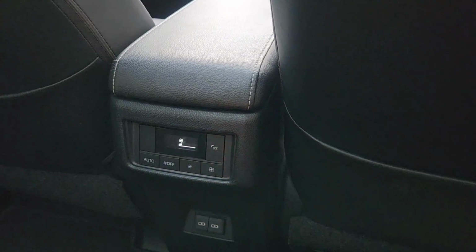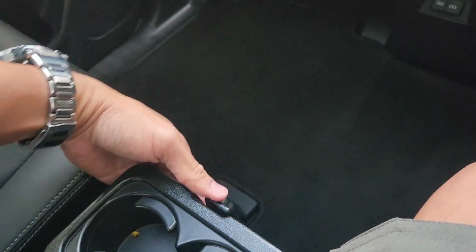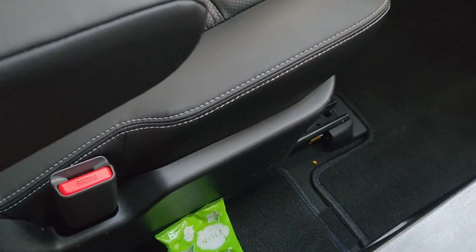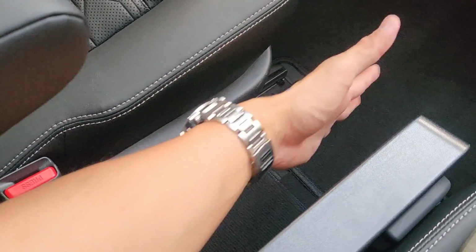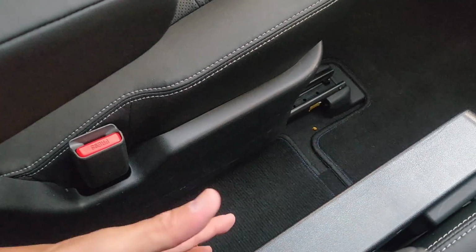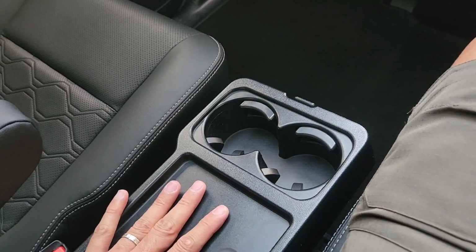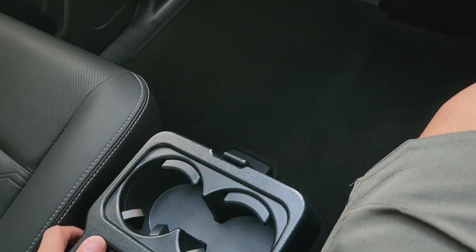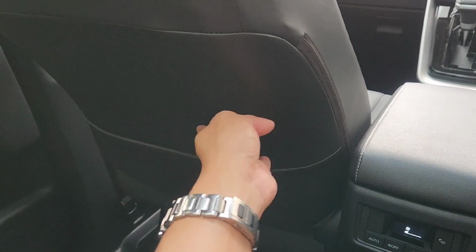USB-C, 2 ports over there. This one, how does this work? There must be a, oh, there's a mechanism. There we go. So this one folds down. Oops, sorry. And this allows people to walk through, but it's pretty narrow, but it's alright, it's walkable. Fold this up, pretty sturdy, it's alright. You can put your cups, hang some stuff. Luxury. Okay, now let's adjust the, oh, there's another hook, the teh tarik hook.